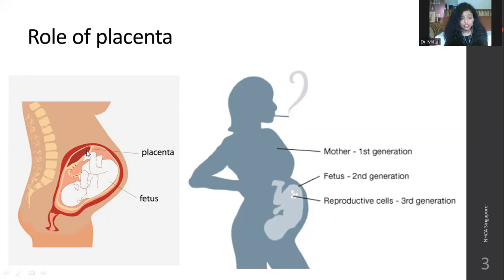Okay, here you can see it's a normal placement. You can see here the placenta is placed superiorly. Okay, this is a healthy pregnancy, but in certain cases the placenta is placed near the cervix, very near to the cervix. So if this woman goes for normal labor or vaginal delivery, it is a high risk pregnancy. Okay, it can lead to hemorrhages. The placenta can rupture when the child is trying to come out because of uterine contractions. When the child is coming out of the vaginal canal, the placenta may rupture. It can be a fatal condition for the mother. It could lead to maternal mortality as well. Okay, so the placement of the placenta is also very important.